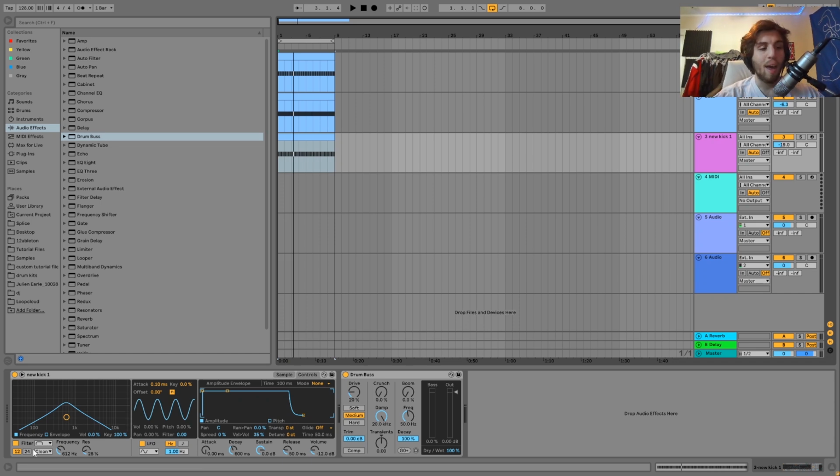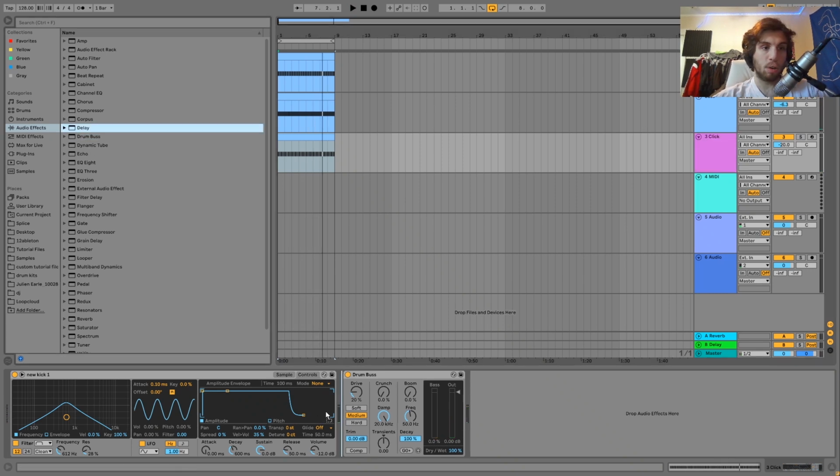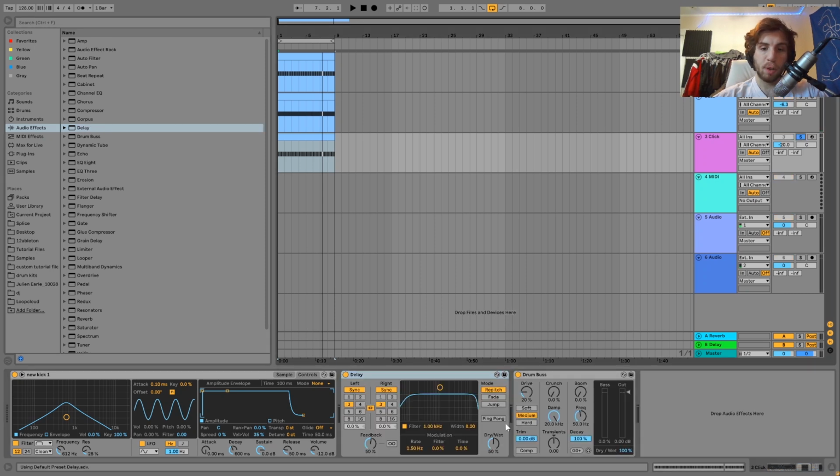You just take the kick and then bandpass it at like a higher frequency. And you can hear it's adding a lot, because now it's playing off of what the rumble is doing. And we'll name that click. And then the one thing I like to do on that is just put a little delay on it, and put it on the ping pong setting so we get a little bit of stereo width, but cool.